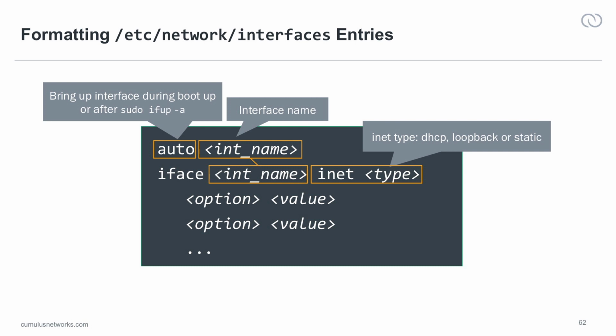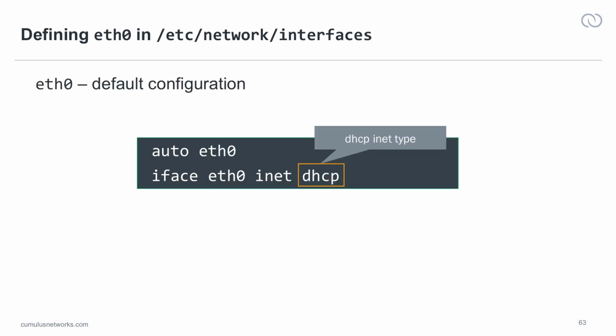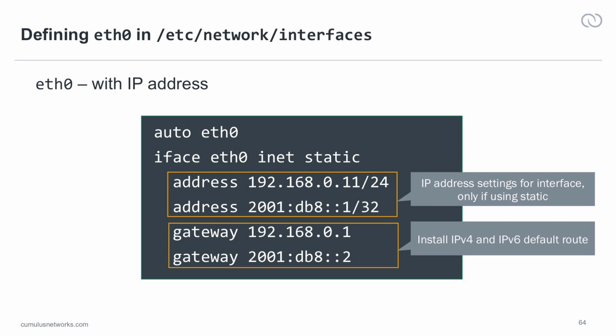After that, you can fill in options to control how this interface runs. For example, if you intended to have jumbo frames, you could specify a frame size and an appropriate size on this line. In many Linux configurations, eth0, the first Ethernet port on the system, will be set up as a DHCP-enabled address. So the entry for eth0 will read auto eth0, iface eth0 inet dhcp. If you wish to have a static address assigned, you can go in and change /etc/network/interfaces and modify it just slightly. You can change the inet type to static, and then simply list out the IPv4 and/or IPv6 addresses and gateways you wish to associate with this interface.